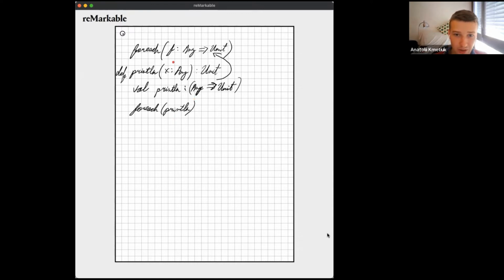To call foreach, we need to supply it a valid parameter of a valid type. Previously, what we were doing to do that was manually creating this parameter, right? We were creating it as, for instance, x to blah, blah, blah. So we are creating a lambda over here. But if you already have a function that can be treated as a variable of the type that foreach expects, we can just use it directly by name. Does it make sense?